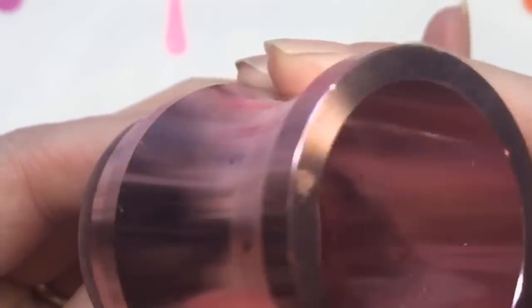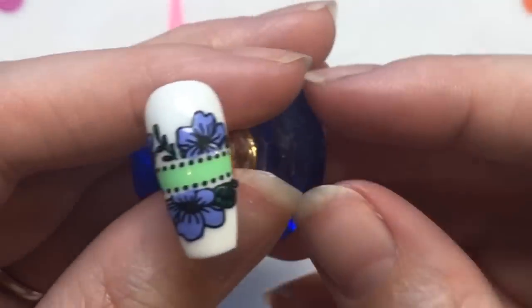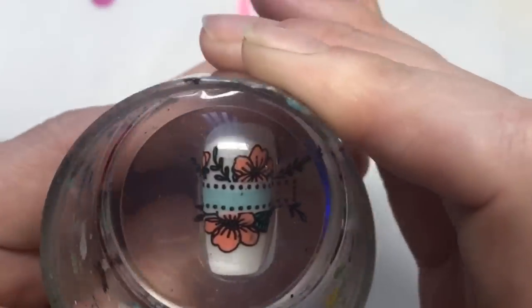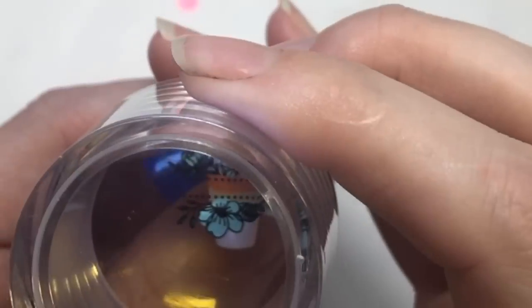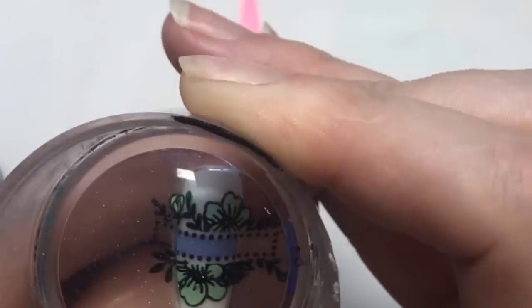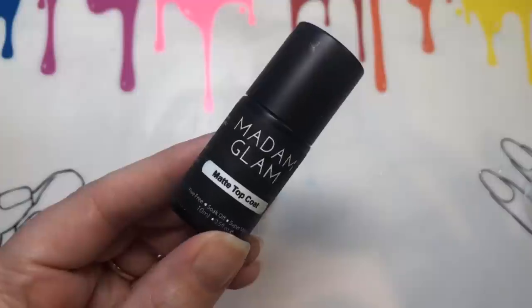Back to the design now — I am just placing the images. I was unsure whether to use the same flower color as the block color; the block color would have been like a peachy color, but I just thought I'd mix it up a little bit. I'm really happy with the end results and I really hope that you like it too.